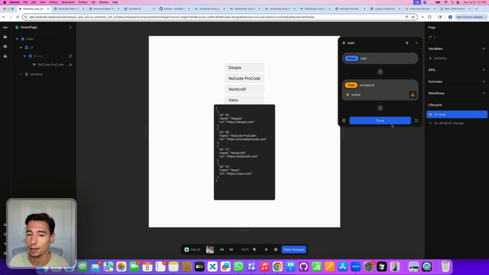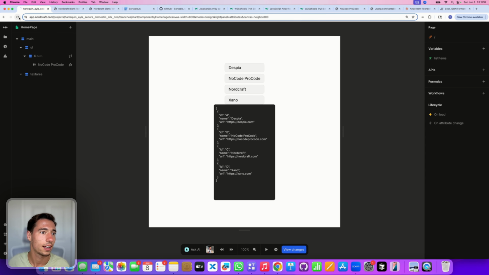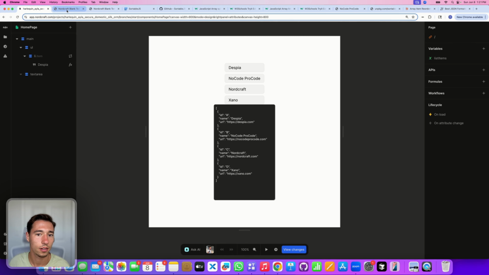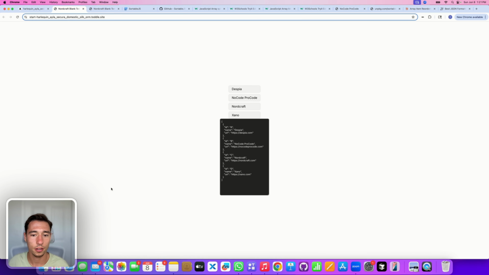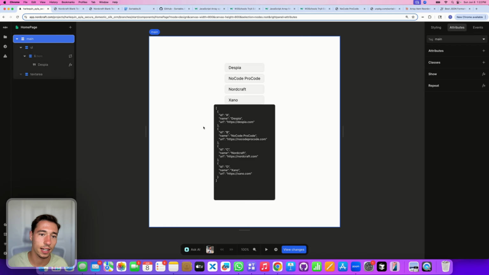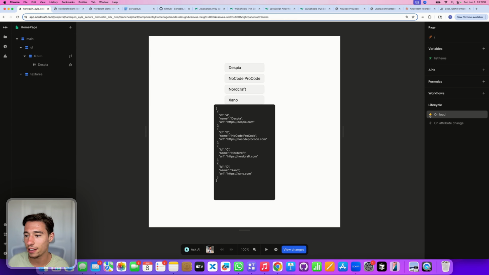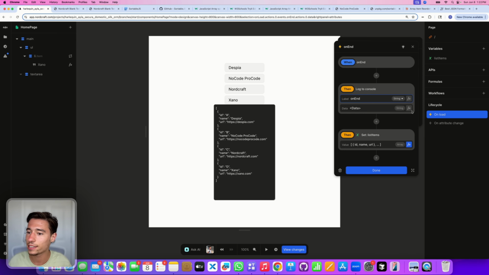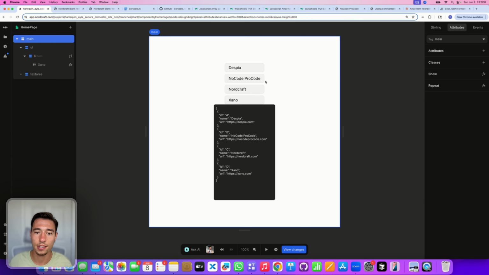I have an assumption that the move formula is incorrect. But let's try reloading the page, because it did work to some extent. Let's try moving this on top. Okay, it doesn't set it, it doesn't work. The question is, does the event return the correct data? That would be the next investigation. So let's copy this. On end, let's do a console log. Let's call this on end. Let's go on FX, put this inside of here.